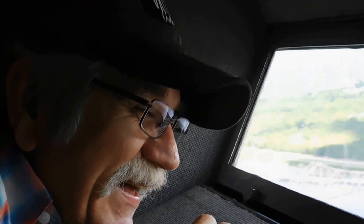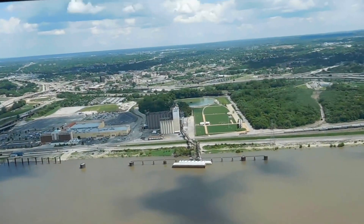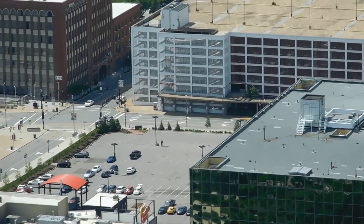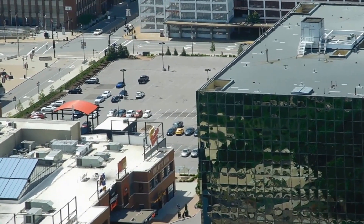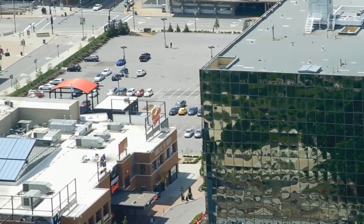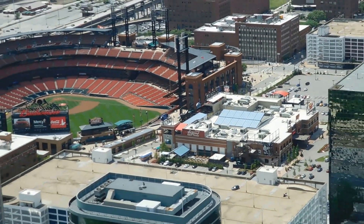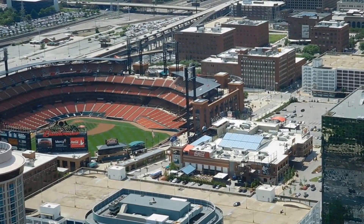Can you see your house from here? You can actually feel this thing swaying in the wind — it is windy outside and you can feel it swaying around. I can see Illinois from here. We're parked in that parking lot, but you can't see our truck because the building is in the way. That's where we're going to go later — go check things out in Ballpark Village. So excited we get to go to the game on Sunday.